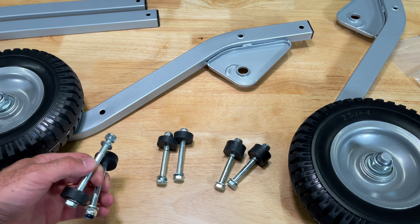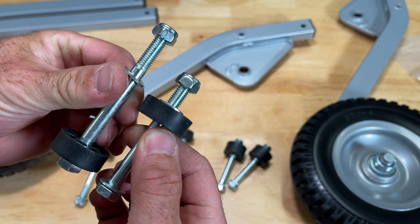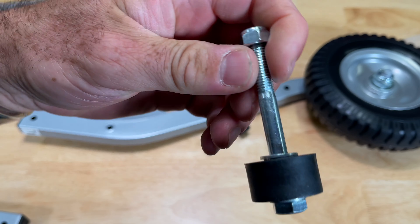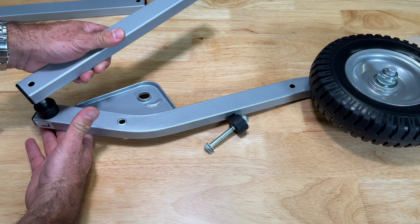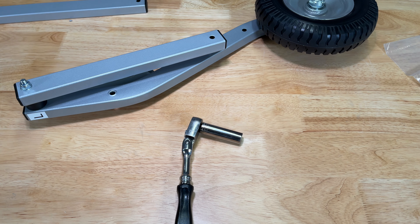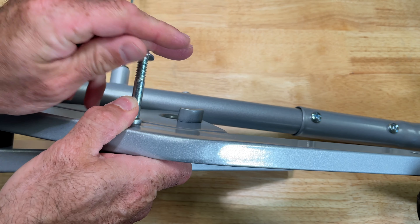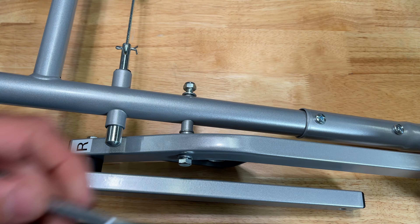Of the bolts that come with spacers, you have three different kinds. You've got a skinny spacer, a long bolt and a short bolt, and a short bolt with a thick spacer. Next up, we've got this little bracket right here. We're going to mount to this hole using the bolt with the thick spacer. And from the back side: spacer, bracket, washer, and 13 mil nut. The other side is just going to be a mirror image of this one. We're going to take the right side, this hole right here and this hole right here — bolt with three washers, washer, washer in the middle, washer on the other side. We'll do the same thing on the other side.